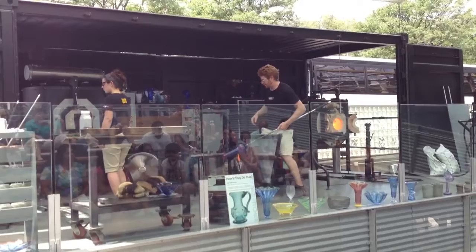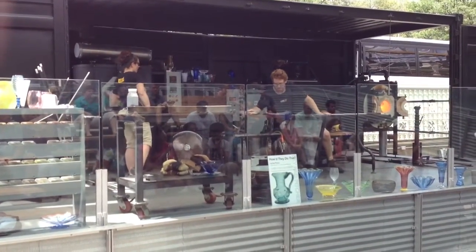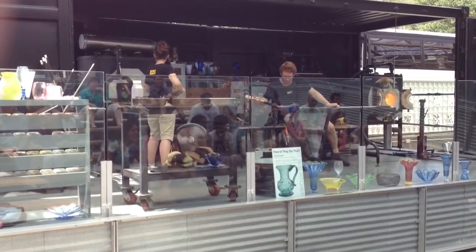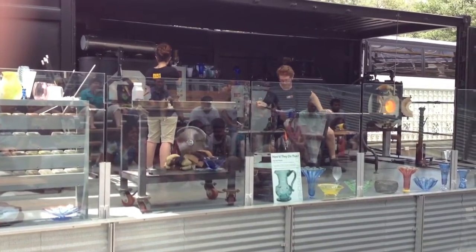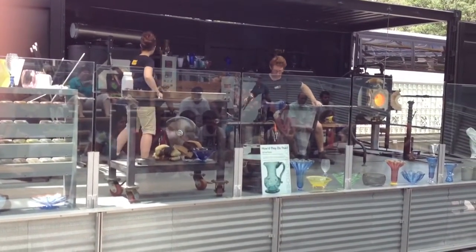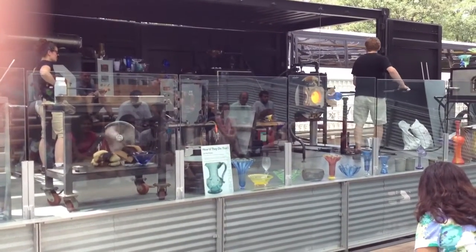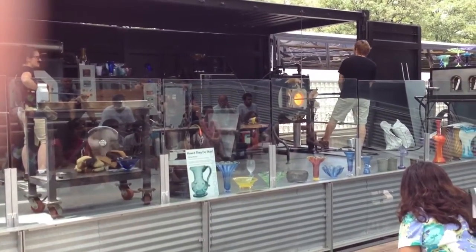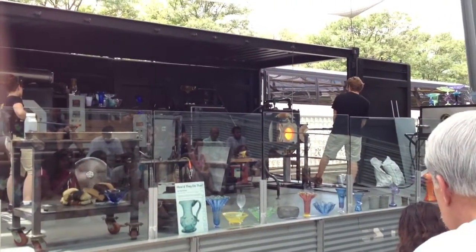All right, so you'll want to keep your eyes on Dane. He's going to work on the pour stop for our pitcher. While he's doing that, I'm going to set up the handle. There's all different types of handles. You heard me ask Dane if he just wanted a tapered cylinder. There's textured handles. There's so many different kinds. If you've been in the collections yet today, I'm sure you've seen quite a few different handles.